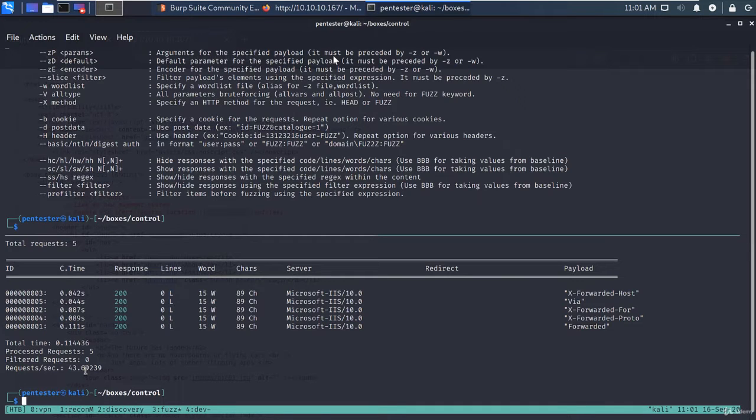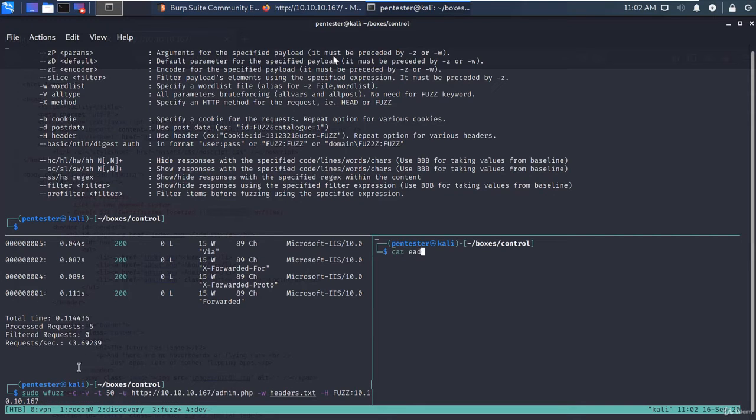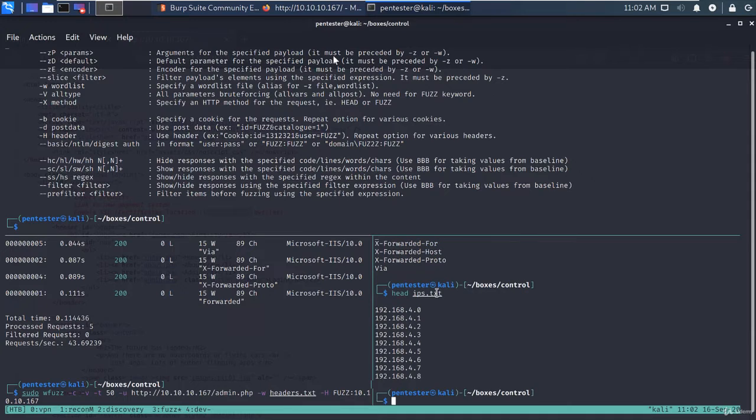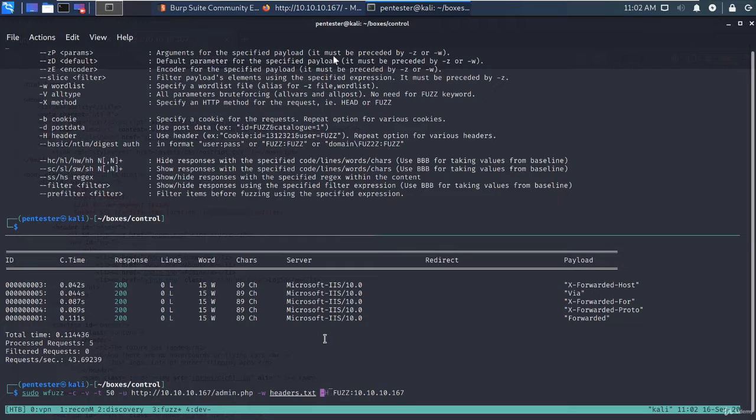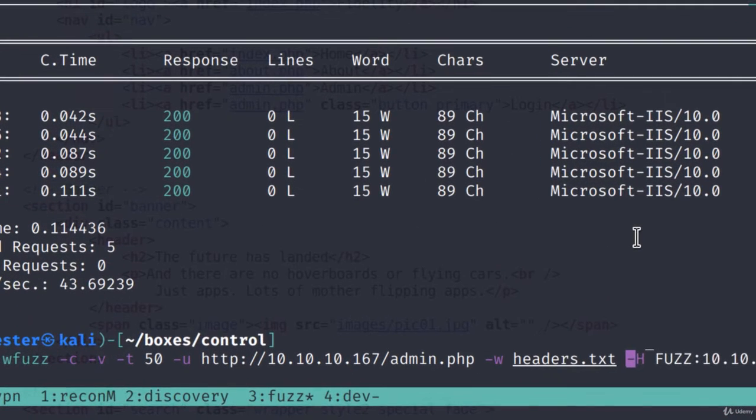So we can now go back to the fuzz tab and continue to build our query. Now what we're going to do, in addition to the headers, remember what we're doing, if you do cat headers, right arrow to complete. We're now going to also do these IPs, right? So we can say a second word list, and we're going to put in ips.txt.